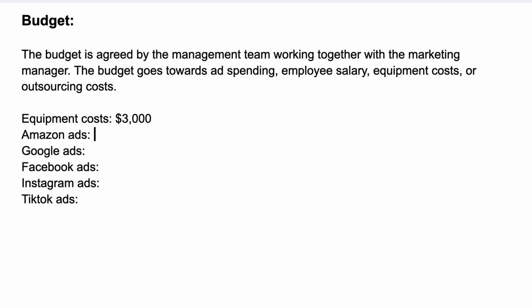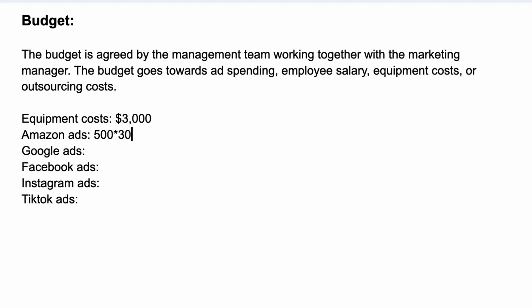And you see for each of these ads, if you don't have experience with them, or if you have experience with them, but just not in this niche, it's really hard to guess or estimate how much money it will take to make one sale. But on average, let's say it might take you $30 of Amazon ads to make a sale of one product, and you need, let's say, 500 sales from Amazon ads because Amazon will be one of the most important places, well, then, it's going to be 500 times $30 per sale.